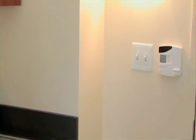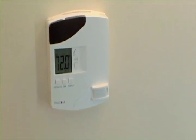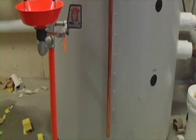We're using radio frequency controlled thermostats for our PTAC units and giving each student individual control over his or her space. The central air in this apartment is controlled through a thermostat. It actually uses an occupancy sensor that is in the thermostat. If the building is not in operation, you could actually set back those temperatures even further so that you're not wasting energy. Heat in this building is provided via condensing boilers, which are just about the most efficient way you can heat a building. It's about 94% efficiency.